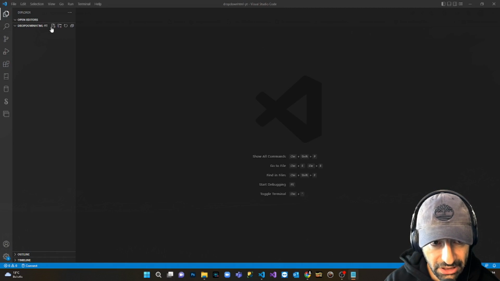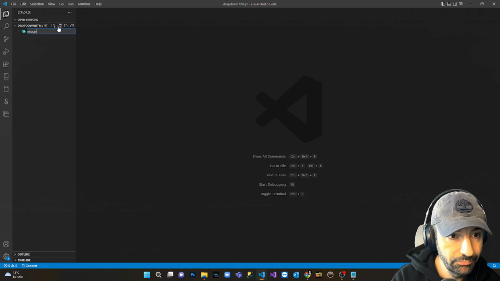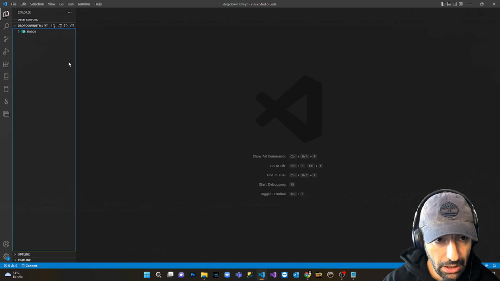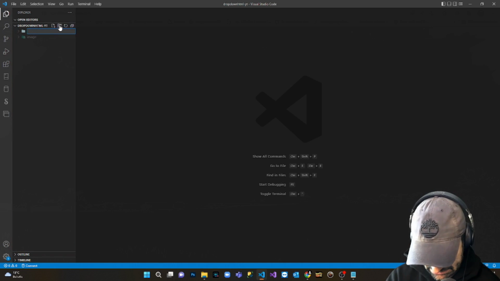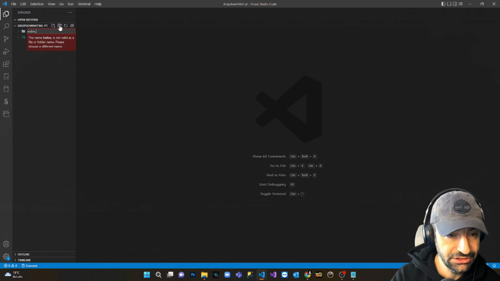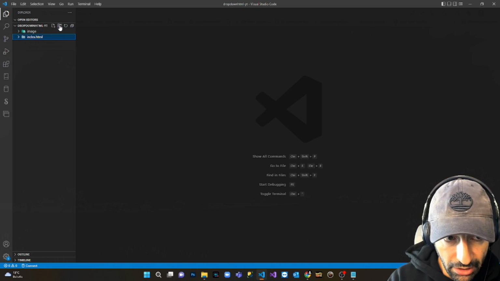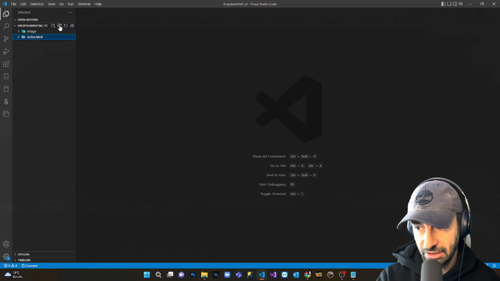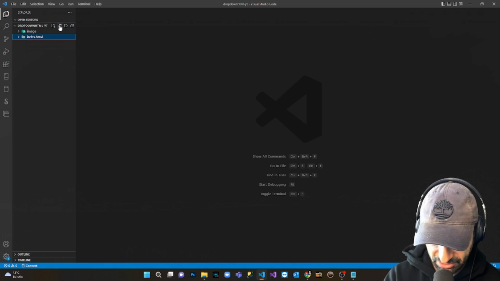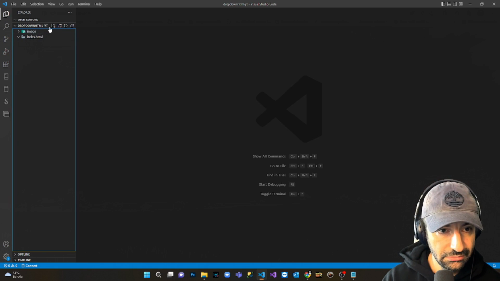So let's create our folder for our images and name it image, obviously. Go out, create the basics, index.html, sorry, that's my bad. And obviously I'm gonna create the style.css file here.